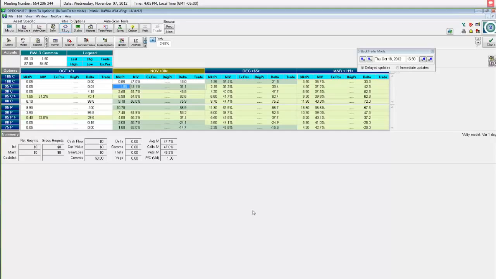So if you say, every time I go to Buffalo Wild Wings, the place is packed, I know they're going to have a good earnings report, I think the market's going up, you might decide to buy this call. Well, that's fine, but you're going to pay $1.85 to do it. So the market has to get above $95 by the amount that you paid for the option before you begin to make money.